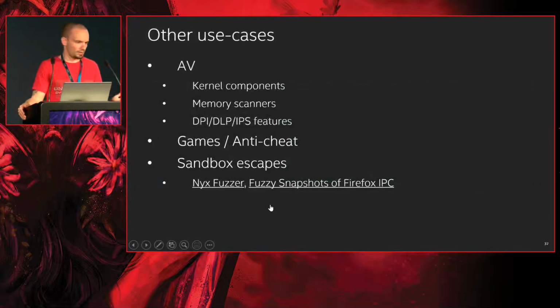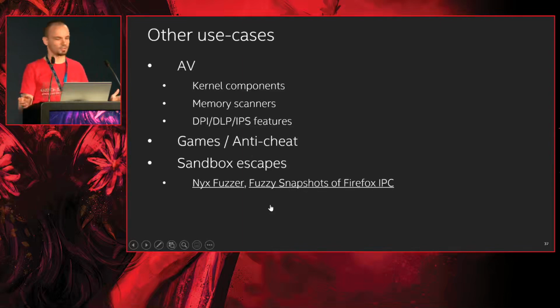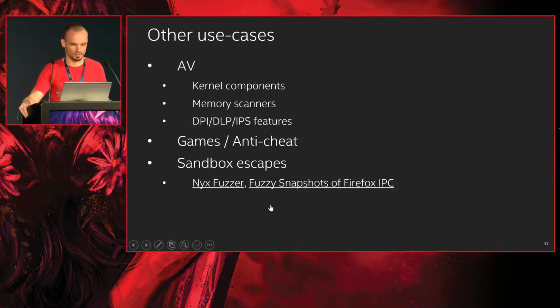With this talk, I want to encourage you to take a look at antiviruses, because I think this is an under-researched area. There are many interesting components in these products, like kernel components. There are memory scanners, there are network scanners, but there can be other good targets for this kind of full system fuzzing. Paranoid kind of software seem like an ideal target, like games and anti-cheat engines, but I'm really looking forward to have some conversations with you about your ideas.